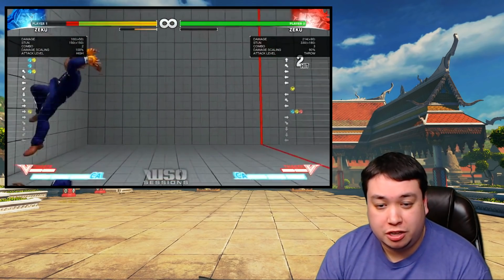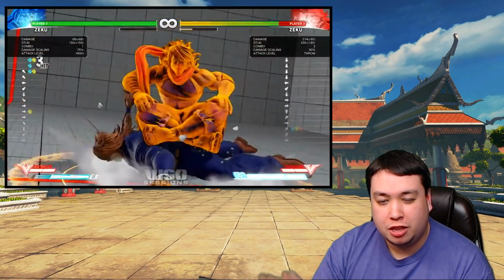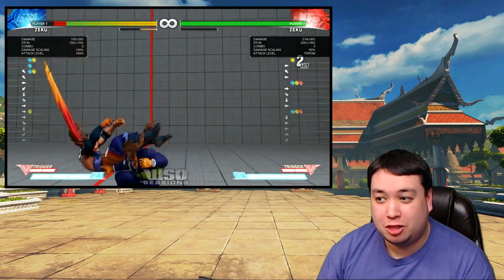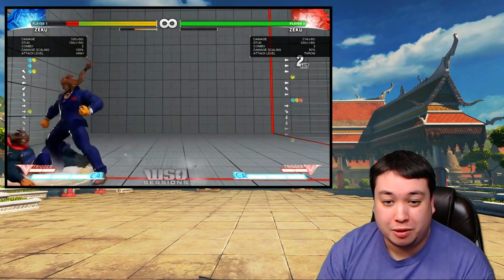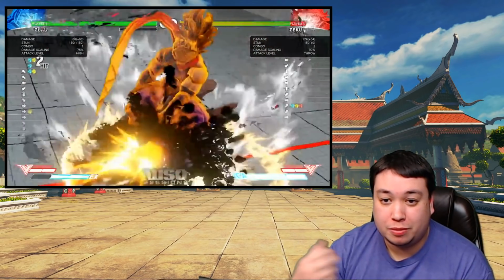Also, after his EX horizontal, the one that does 2 hits and you can do a jump cancel from, you cannot juggle the opponent with air normal attacks afterwards, similar to what Ibuki can do. So unfortunately, you can't do any mix-ups that way. You have to go into your air command grab. It looks like it's the only thing.